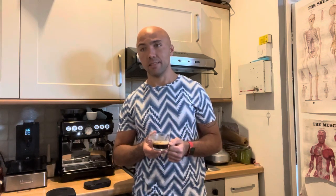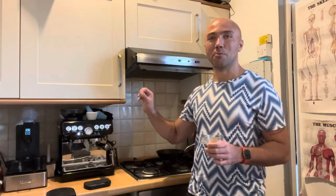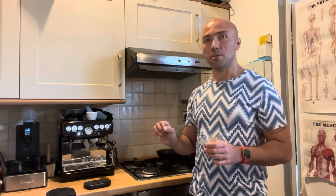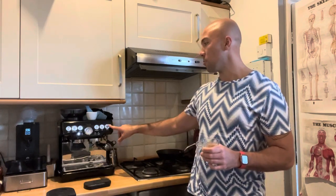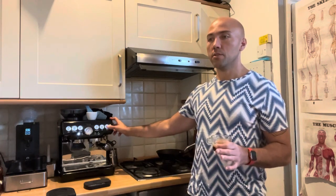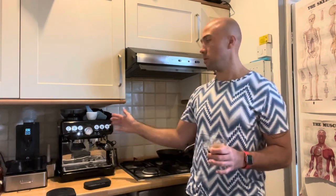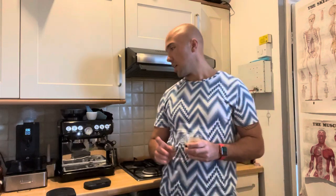how we can slow down the extraction. So obviously we can grind finer, that's one thing. We can tamp harder, but here it was impossible. There is a way to do a kind of pressure profiling on the Barista Express, when we do a very, very long pre-infusion, and then at some point you can release the button and then it hits the coffee with the full 14 bar pressure. So that would be another thing.